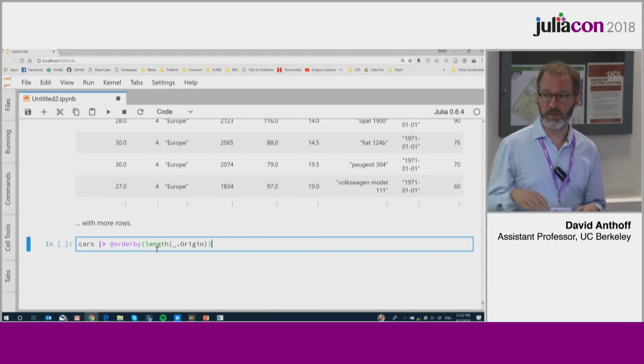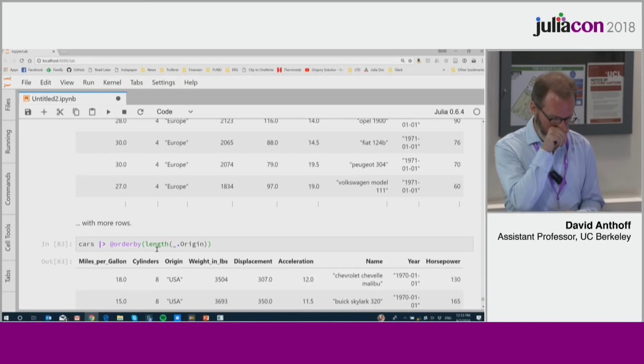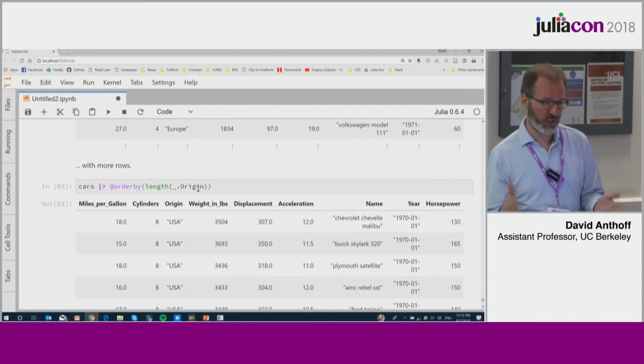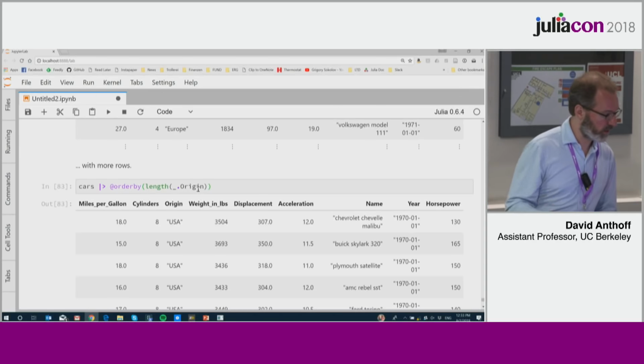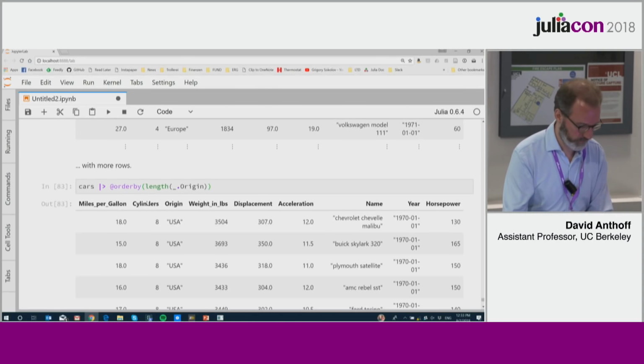You can call any Julia function here, to go arbitrarily crazy. So here, I'm going to sort it by the length of the string in the origin column. You can put any arbitrary transformation in here by which you actually want to sort things.